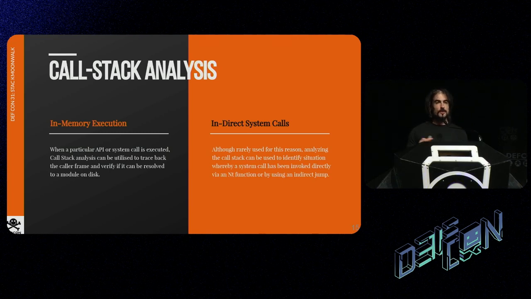We are interested in the call stack because when you execute malware on Windows, you can generate some anomalies that can help with detection. So in-memory execution can be detected because when you inject code in memory, especially to run malware, you do process injection, for example, or code injection, and you're using an executable section on the heap, that section will not have a module associated. So that executable memory is not backed by a file on disk. If there is no file, there is no pdata section. If there is no pdata section, there is no exception directory. If there is no exception directory, there is no information that the unwinding algorithm can use to dynamically get the size of that specific code.